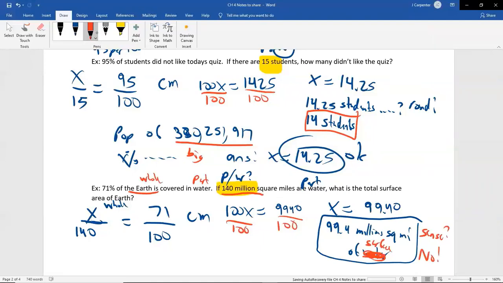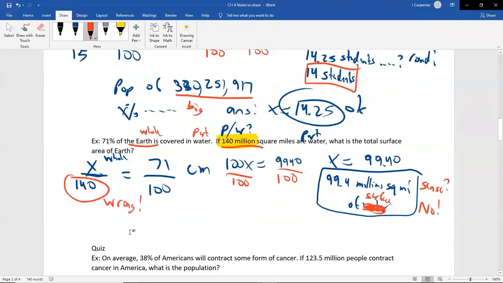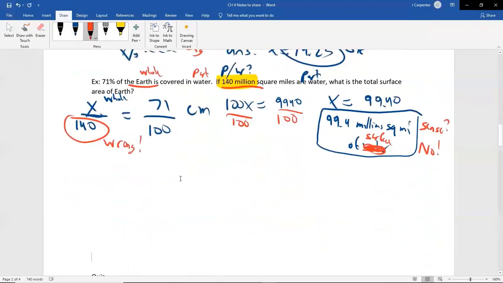The total surface area of Earth should be more than the water, and that's because of what I did wrong in this process. I talked out the parts and wholes correctly. I said that water is the part, this 140 million was the water, and I put it in the bottom. That was my mistake. Again, I was going to make this mistake after doing it right, so we just got to do it first wrong anyways. So that was fun. Again, this is the beauty of teaching quantitative reasoning, because I talked this thing up correctly the whole way. I made a simple mistake because I'm talking and writing and reading at 3 different speeds. Multitasking is how we make mistakes. But in the process, I analyzed my answer and I said that makes no sense.